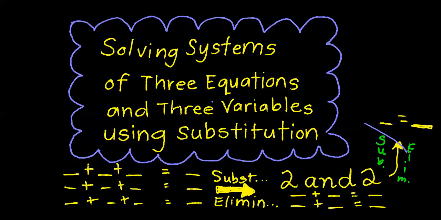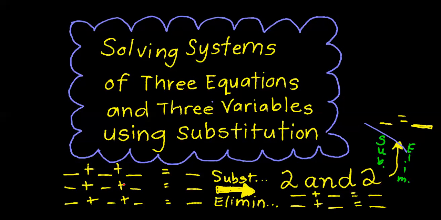This video is going to be a review of solving systems of 3 equations and 3 variables using substitution. I just want to point out that this is illustrating that you'd have 3 terms on the left side most of the time and the constants on the right, and you're going to be seeing 3 different variables, and most of them are going to have 3 different terms, versus the simpler substitution and elimination that you do with 2 equations and 2 variables.